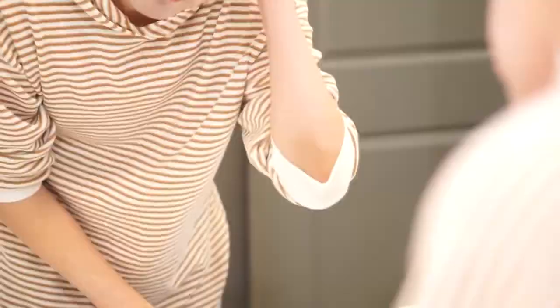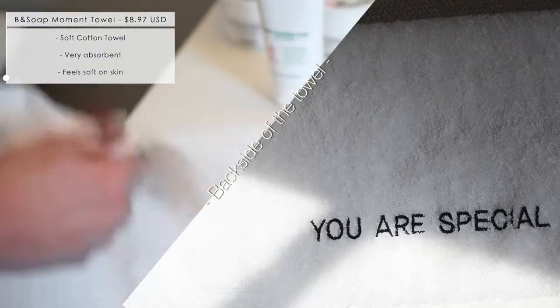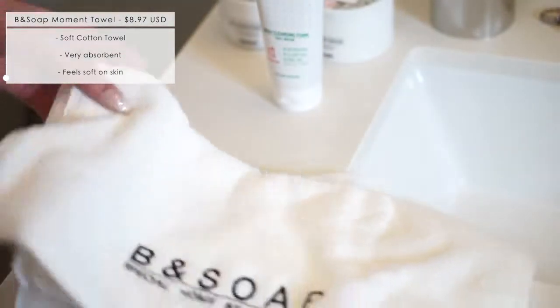I'm not pulling or moving the towel — I'm just really pressing it into my skin to get all the water off. This is just a soft facial towel from Being on Soap. It says 'you are special' — and you know what, you are special. You deserve this $9 facial towel. It's fairly nice and it comes with a little cute travel bag too. I've never had a towel this soft before. It's a really, really plush facial towel.